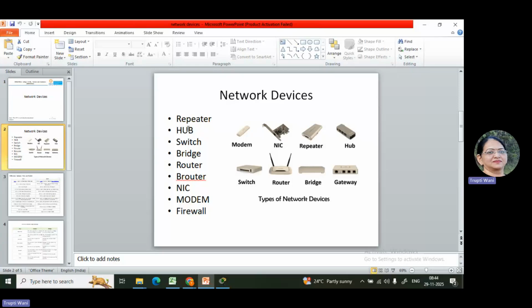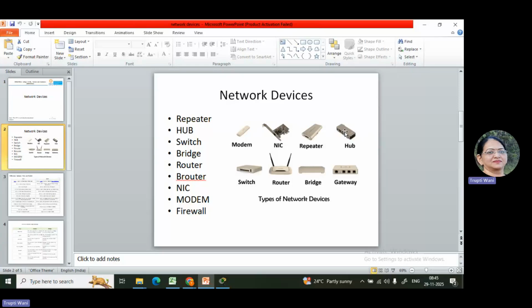Next one is the hub. Now we saw the star topology. In a star topology, when we are connecting many different devices in a LAN, we require a hub. This is a diagram of a hub. Here you can see there are many different ports. These ports accept the data and pass that data to all the other devices which are connected. So it gives us a connection to many different devices to create a star-like topology.